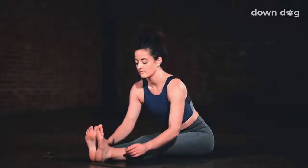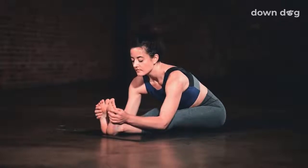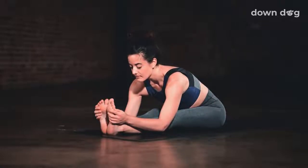And then exhale, start to tilt forward. Hinge from the hips and walk your hands out in front. Maybe grab onto the calves or the feet. And then yearn the sternum forward. Let your elbows go wide and soften your torso down.